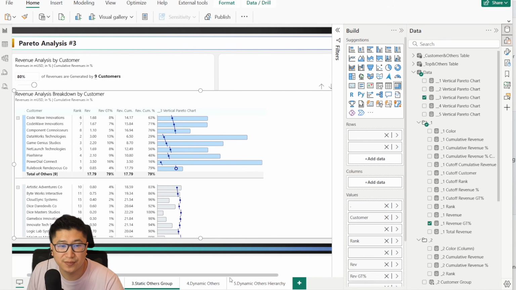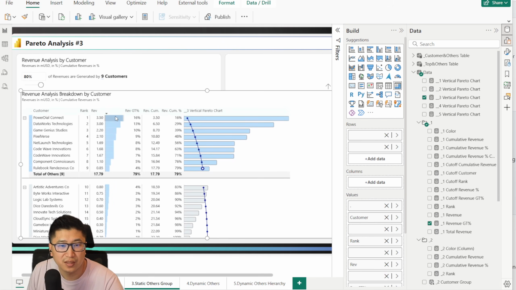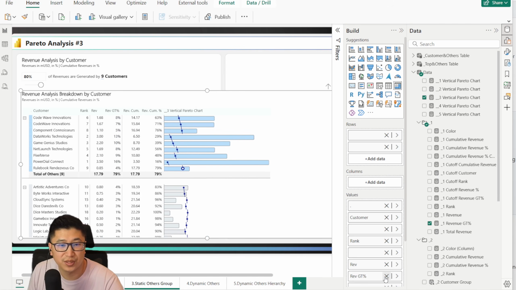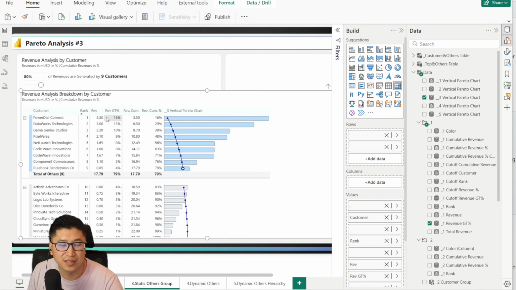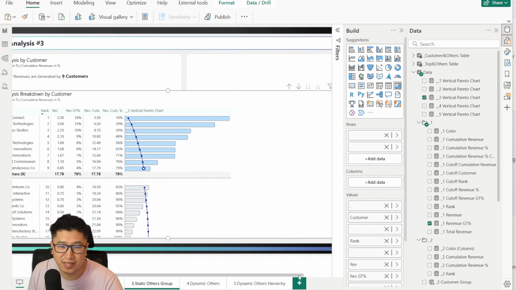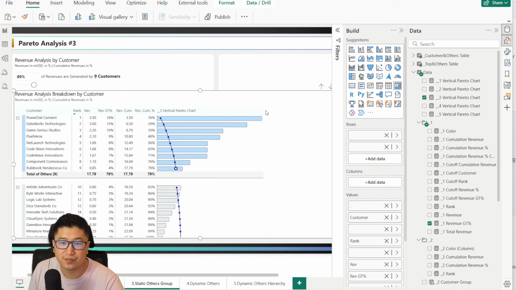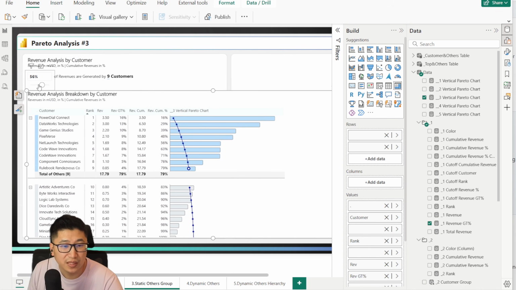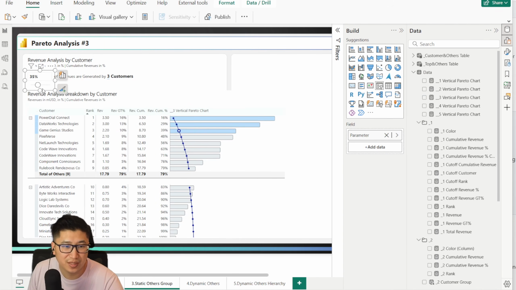And hang on, what just happened? I had this bar chart in here, but as soon as I removed this bar chart, everything kind of split away. I just needed to reorder by rank. That's totally fine. Okay, so this is the table. It looks pretty good. It's not dynamic. The color coding is dynamic, but it hasn't split yet. That's fine. We're going to take a look at this.